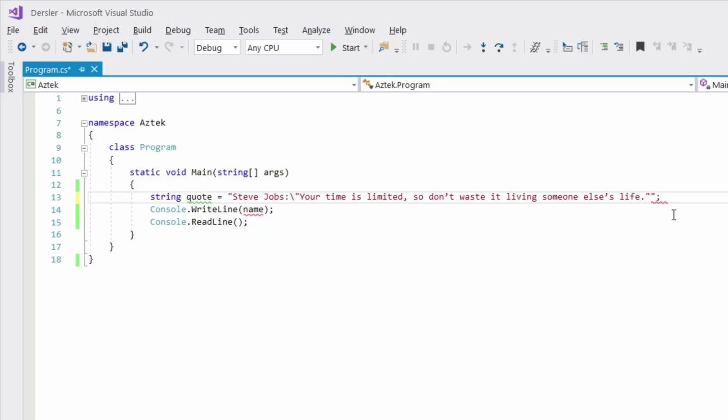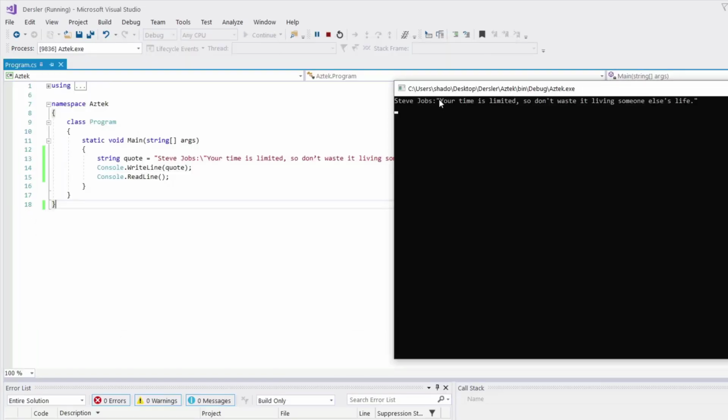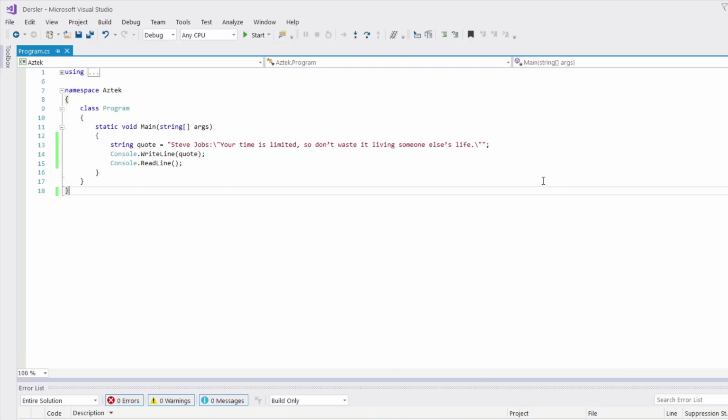So if you want to put quotation marks in your string, you just need to put a backslash before it. So if I want to print that out, I need to put a backslash before the quotation marks and execute our code. As you can see, now I can print out quotation marks in my string.